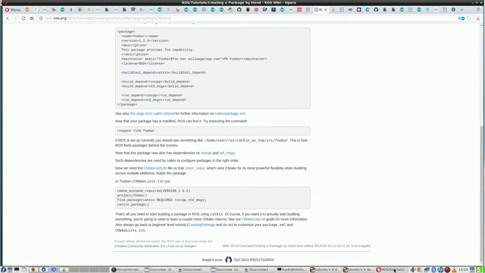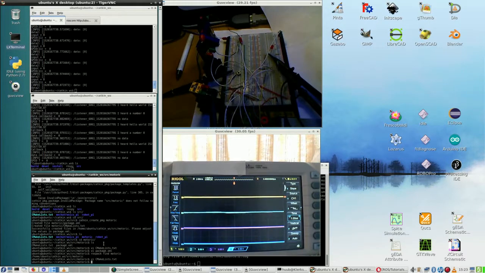Nothing more, nothing less. I did that for CMake list first, but since they go in the sequence package and then CMake list, I did that. Also, RaspberryPi find motoric shows indeed there's a package motoric, which is possible after editing package XML.